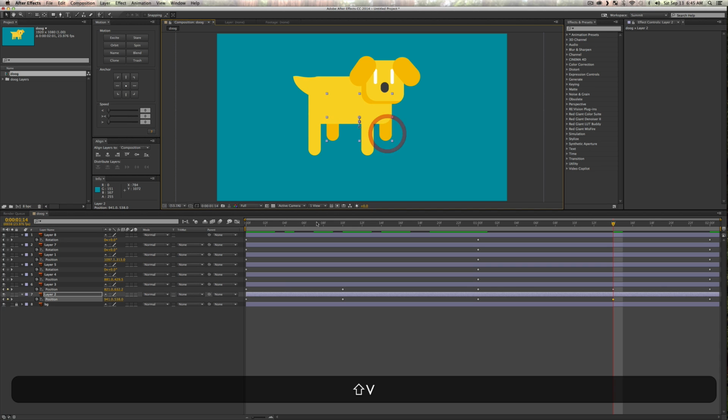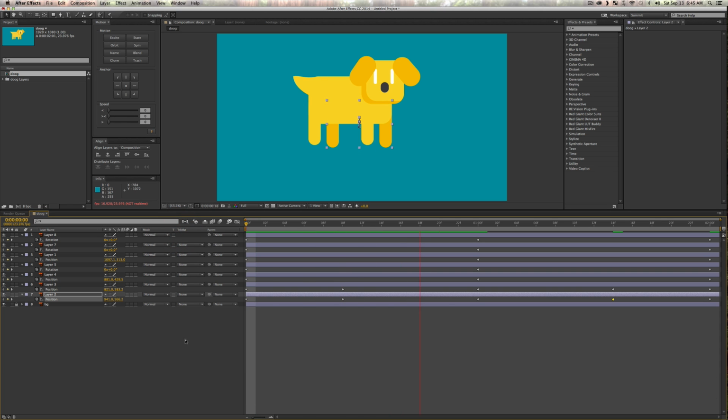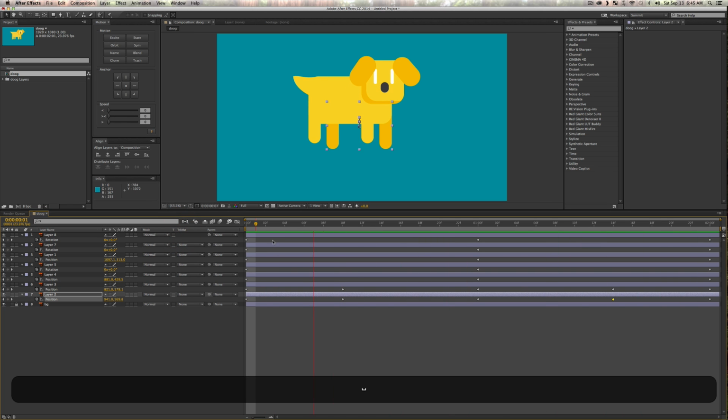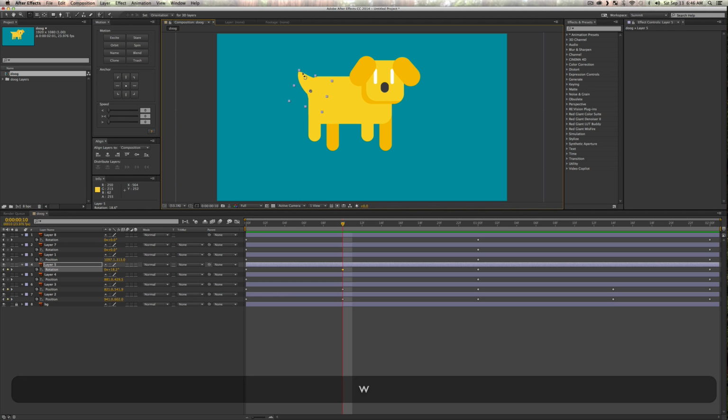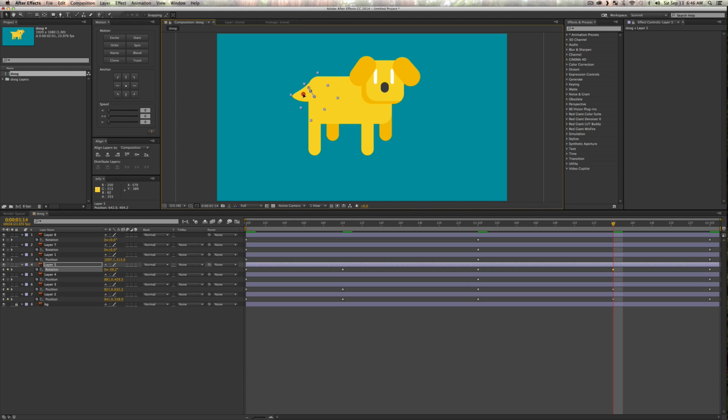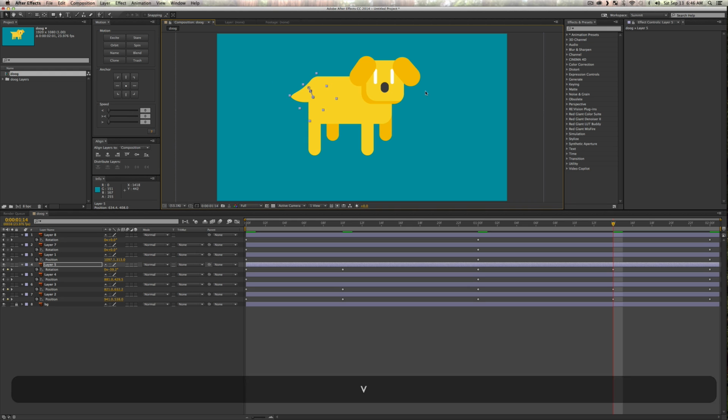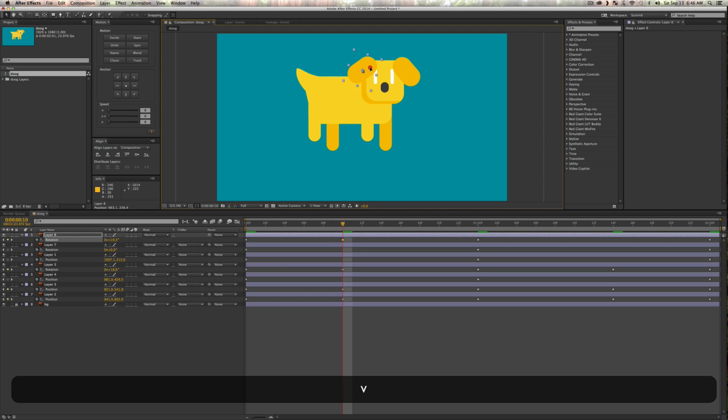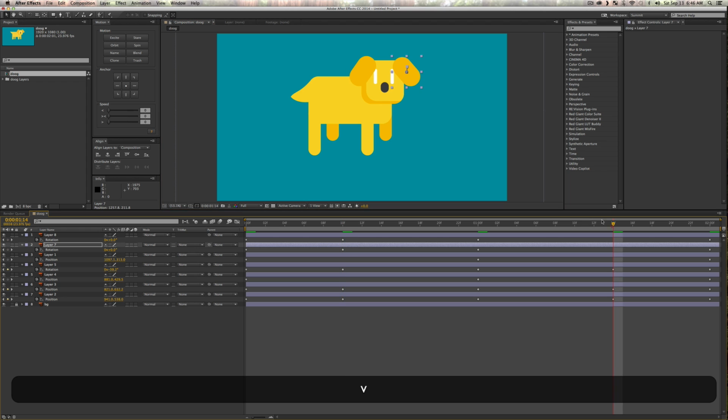So this could look pretty silly, but we're going for a kind of cheesy little sketchy style, so it actually will work perfectly. And then we'll maybe rotate this tail on this top bit. I'm not worrying too much how it's going to look. It probably will look better if it looks a little junky, if that makes any sense. And then we'll do the same thing for the ears real quick. So we'll just rotate the ears, maybe lift them up, and rotate this one. And then on the second portion, we'll kind of drop them down a little bit.